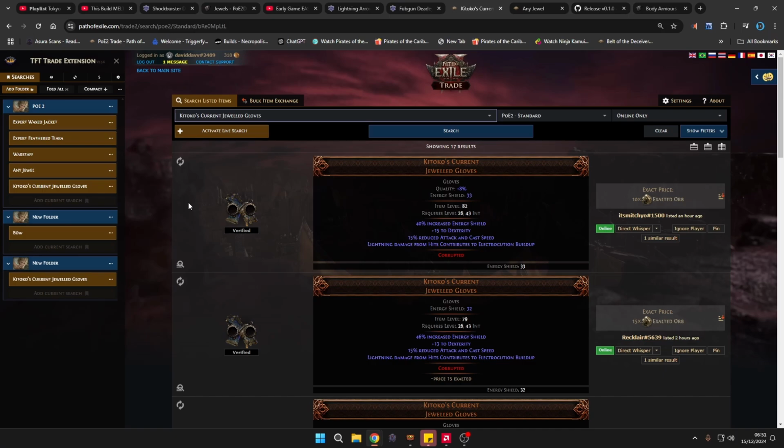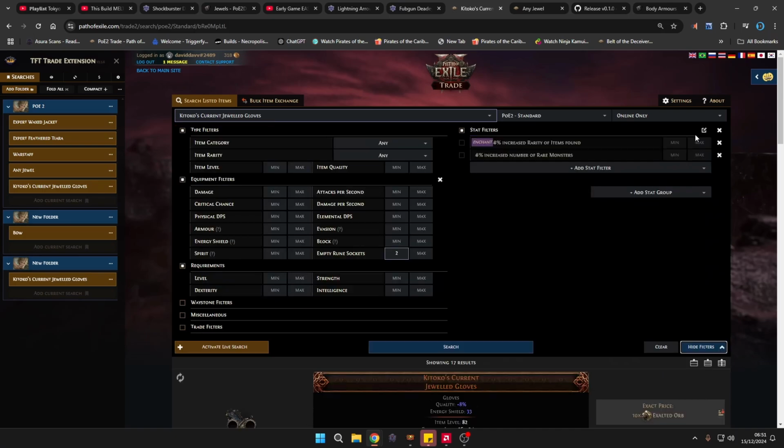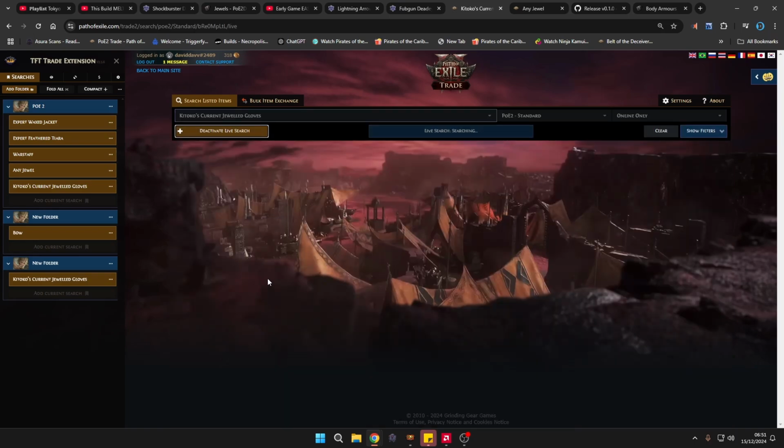If I'm currently behind my PC, I can have an active live search. That means if there is any glove with the criteria that I picked, it will make a sound like toot, and it will pop up a message that someone recently posted the item. This is pretty much why when you underprice an item, people know immediately, I mean usually bots, that you posted something and they message you immediately. That's why usually you get spammed if you post something for quite cheap.